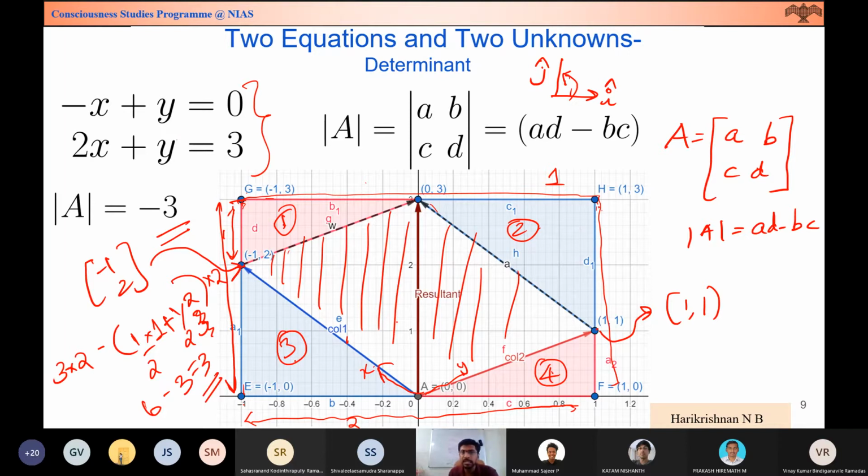For example, I'll just take a simple example, the same matrix. You try interchanging the columns. Instead of minus 1 2, you can have 1 1 here and minus 1 2 here. Now you can find the determinant. In this case, it will be 2 minus of minus 1, equal to 3. So it is important that the negative sign means that the direction is reversed. j comes here and i comes there. If it is of this format, then the determinant becomes negative.